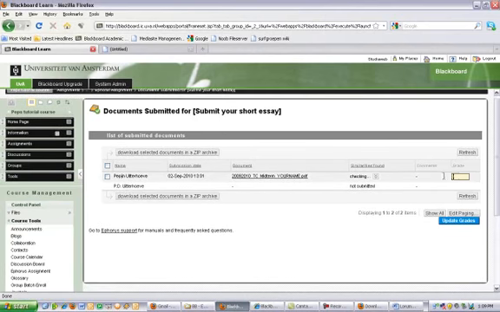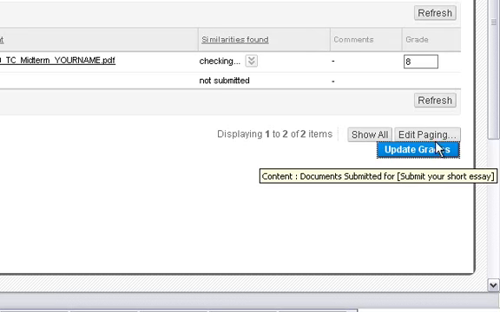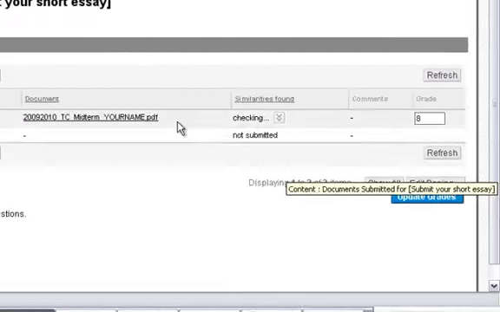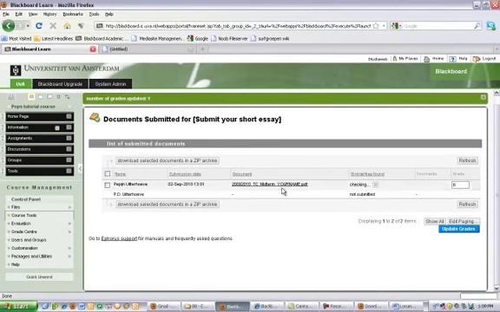It takes a while, and then here you can enter a grade. So even though it's not done with the plagiarism check, I still think it's pretty good, so I will give it an 8. I will update the grades. It refreshes now that grade is saved. That's one way to grade these submissions.